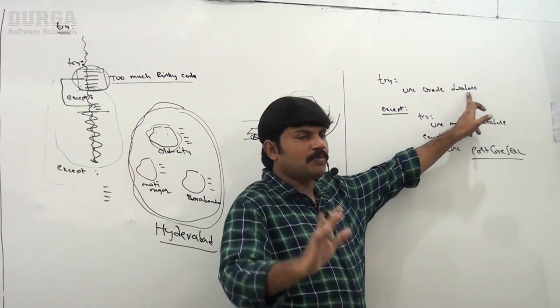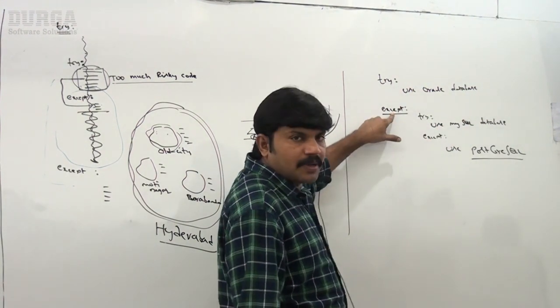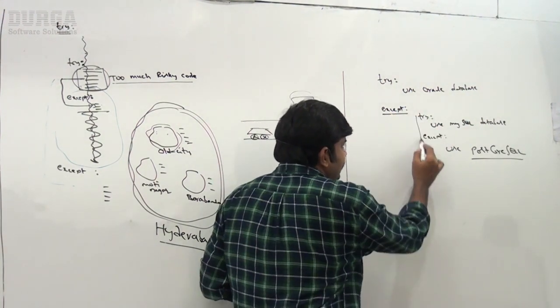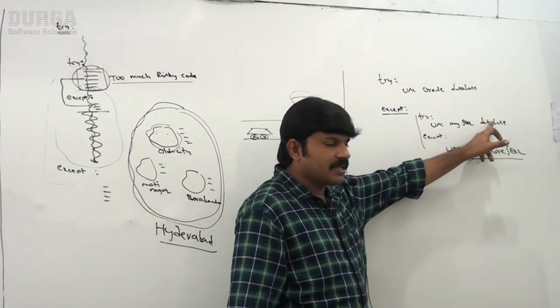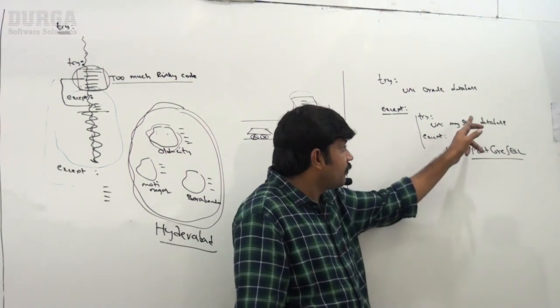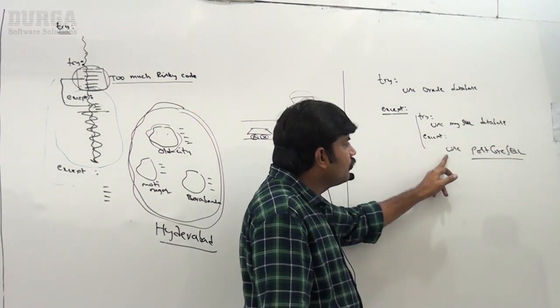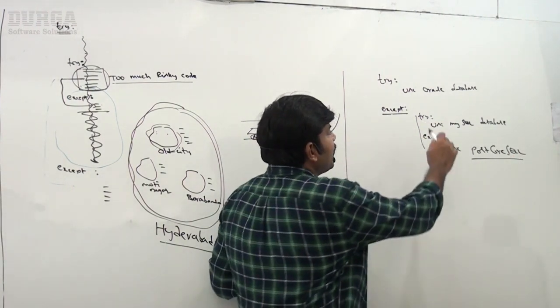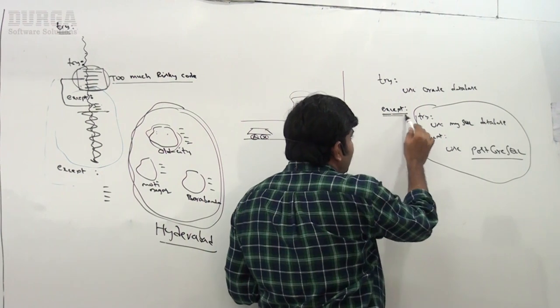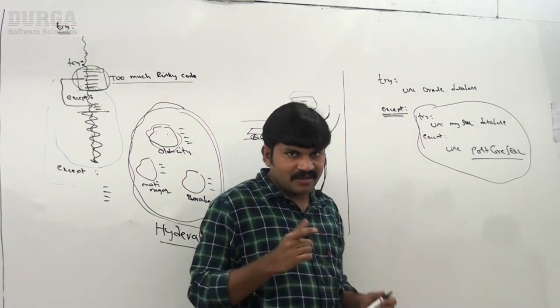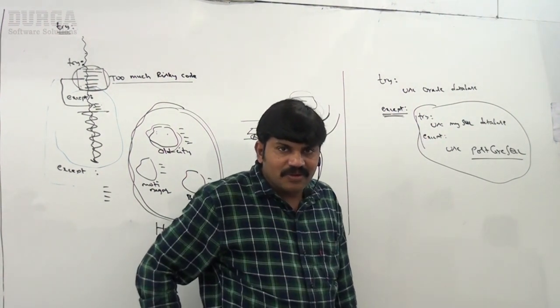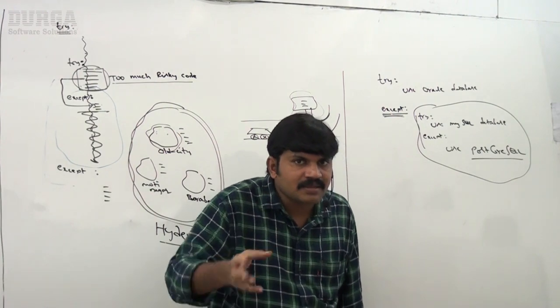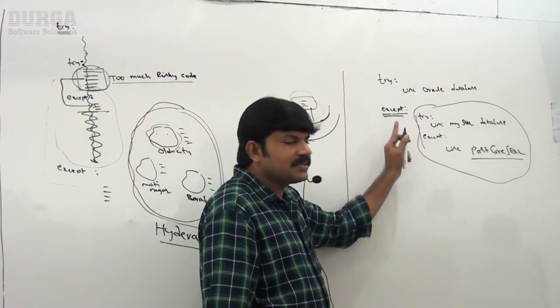Now observe, use Oracle database. If there is a problem with the Oracle database, except block. Again in the try except, use MySQL database. If you are facing any problem with MySQL database, can you please use PostgreSQL, another database? So I am taking this try except inside the except block. Are you in the position to understand, right? So is it required to take try except inside except block or not?